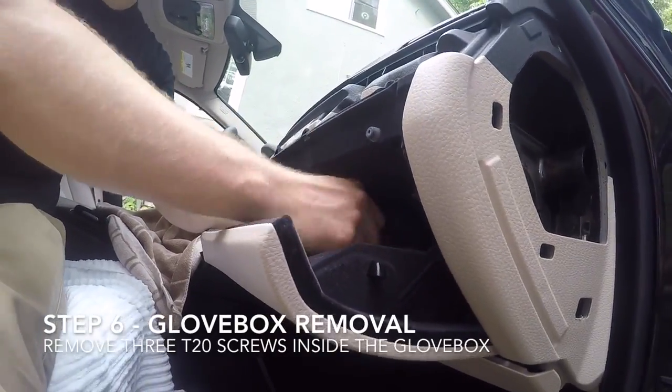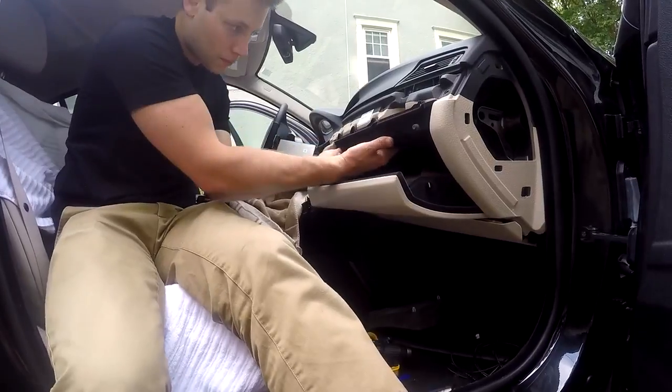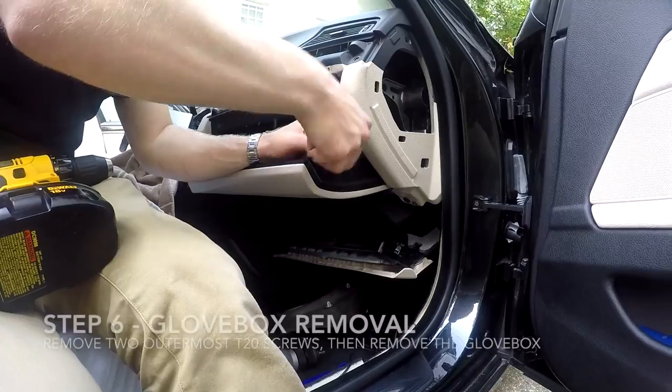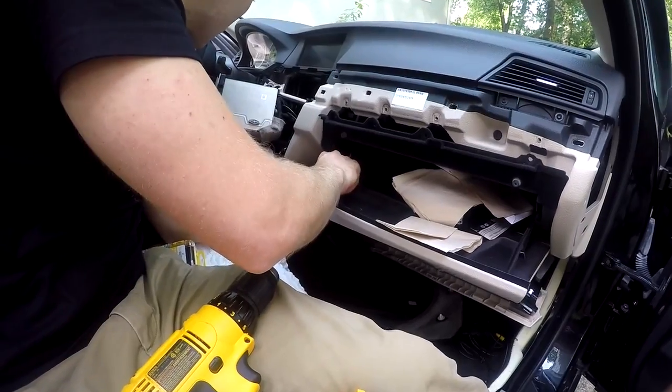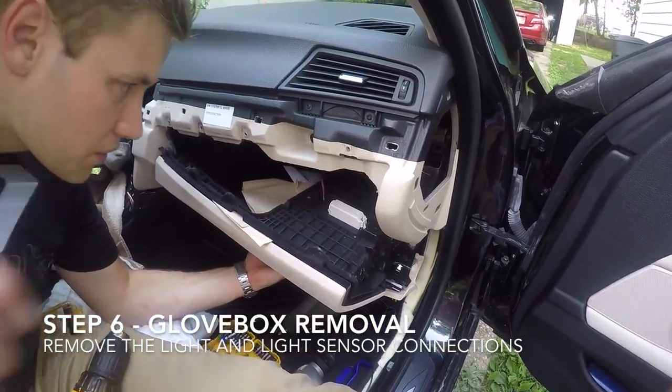Next, remove the 3 T20 screws in the glove box to secure the plastic lining in place using a thumb driver. Once the screws are removed, remove the plastic lining. Lastly, remove the 2 outermost T20 screws, then remove the glove box. Once the glove box has been removed, disconnect the light and the light sensor connection.